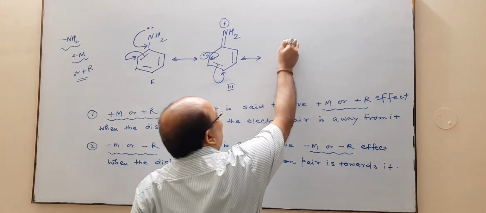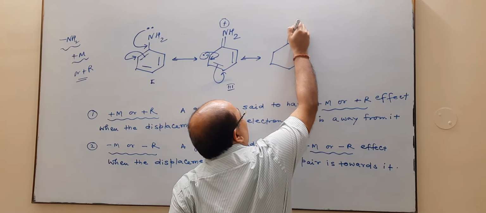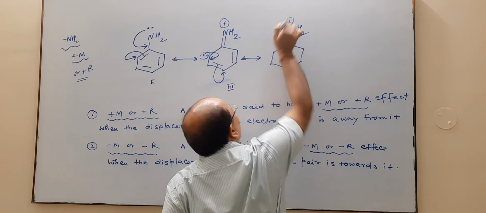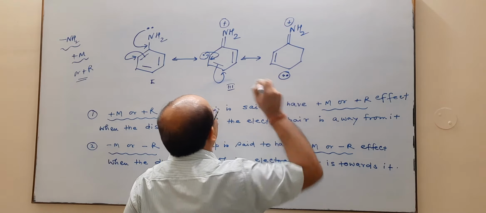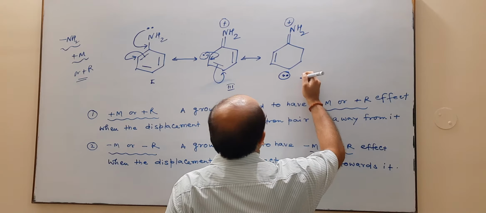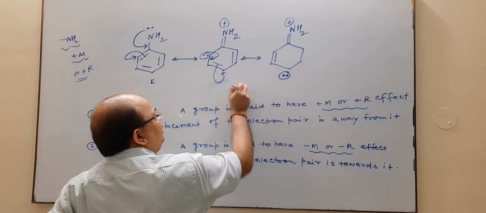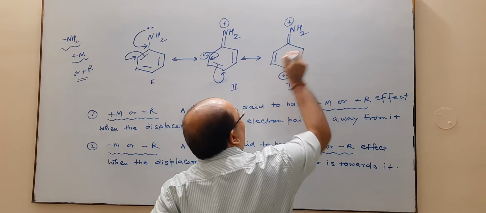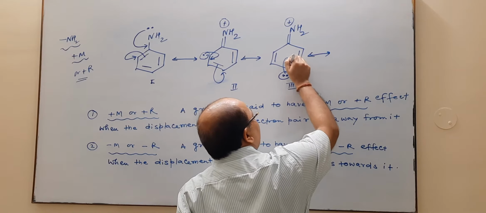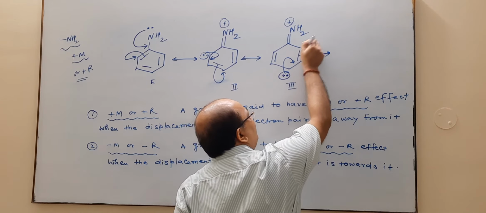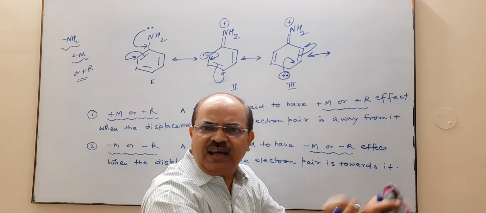Now what will be number 4? Number 4 you can write: this is double bond, NH2, and this is positive charge. See, it formed the pi bond, and the lone pair came here. Sorry, this is not third, this is your second, this is third, and then we have the double bond. What happens in the fourth? Again here see, it formed a double bond, and then the lone pair came here. So lone pair means a pair of electrons or a minus charge, both are the same.